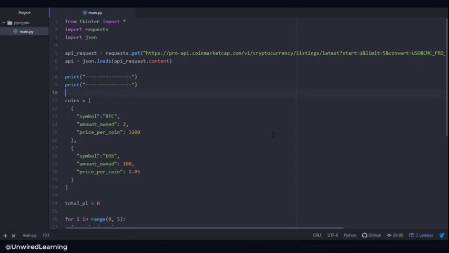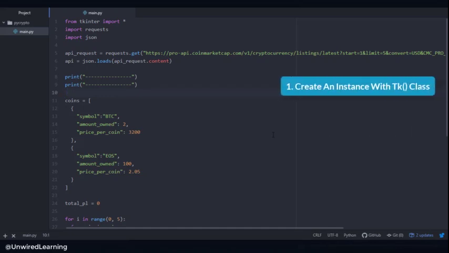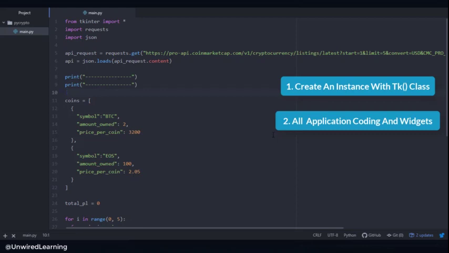Now in this lecture let us start working with tkinter. We have already imported all the classes from tkinter. Now I have to use the Tk class to start our work. There are 3 steps involved with any tkinter application. The first one is to create an instance of tkinter, so we are going to use the Tk class. The second will be all the processes that we need to show on our graphical user interface. You will understand this once we start working on it. The third will be to create our main loop.